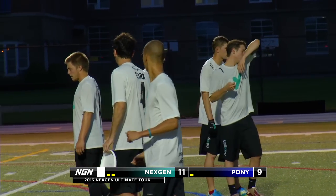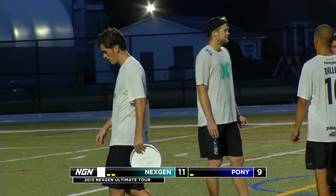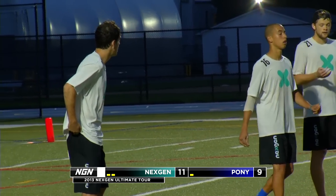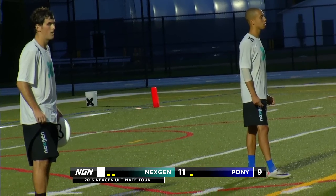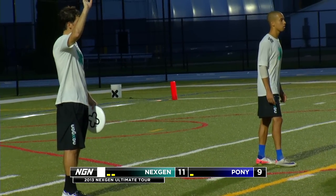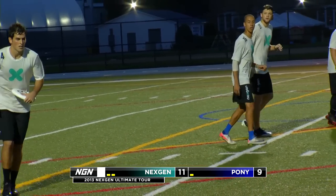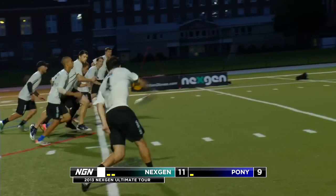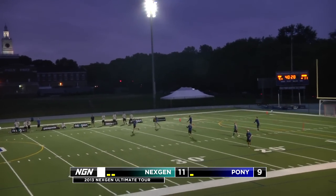And who wasn't on Chris Mazur last point was Trent Dillon. There he is, number 16. He's the one been putting all that pressure on Mazur so far this game. He's the one that pressured him into not receiving the disc when NexGen did get the earlier break. I don't think he's the natural guy who you would expect to cover Chris Mazur, right? You'd maybe think, okay, let's put a lanky, tall guy, but sometimes speed can take away lankiness. Just foot speed, put him on there, cover him, don't let him free up.